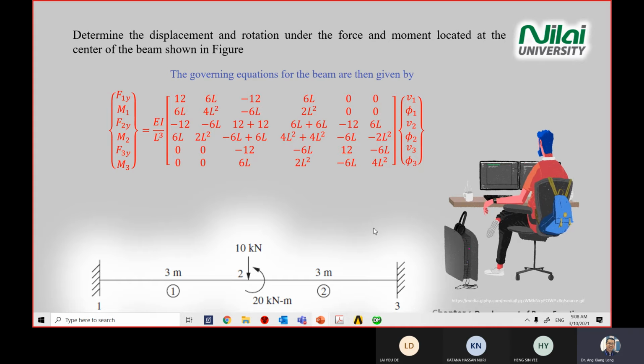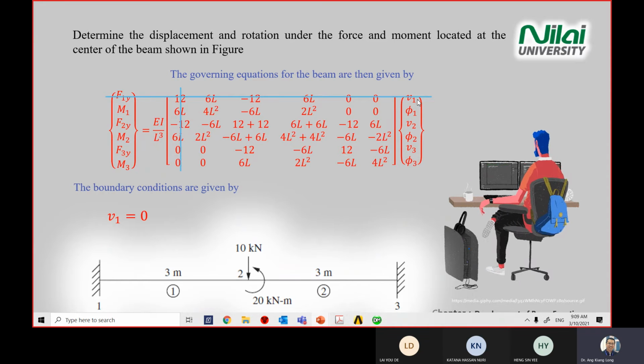So then you solve according to the boundary condition. Again, I think you already understand. If you look at point 1, you don't have rotation, you don't have vertical displacement. Point 3 also same. You don't have vertical displacement. You also don't have rotation. Point 3. All right. Stop me if you're not able to understand what you see on the screen.